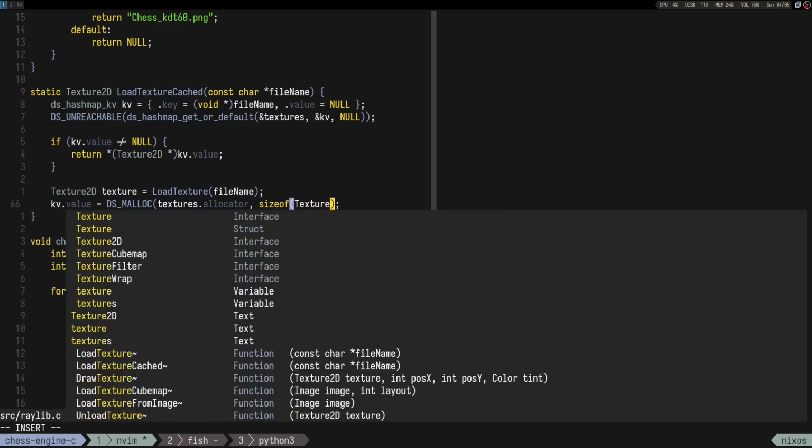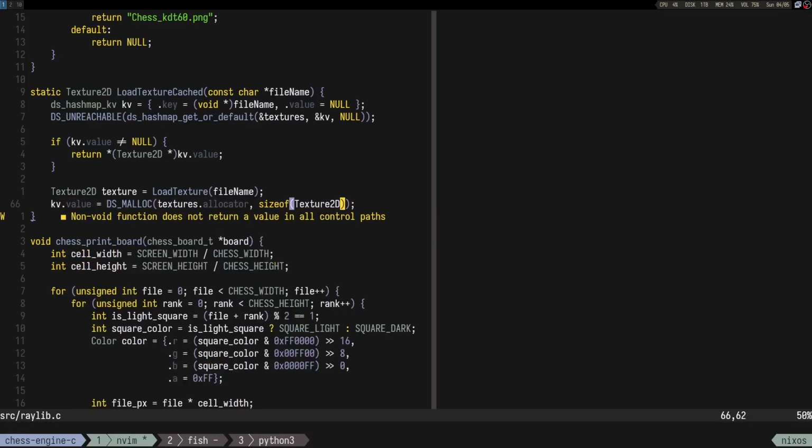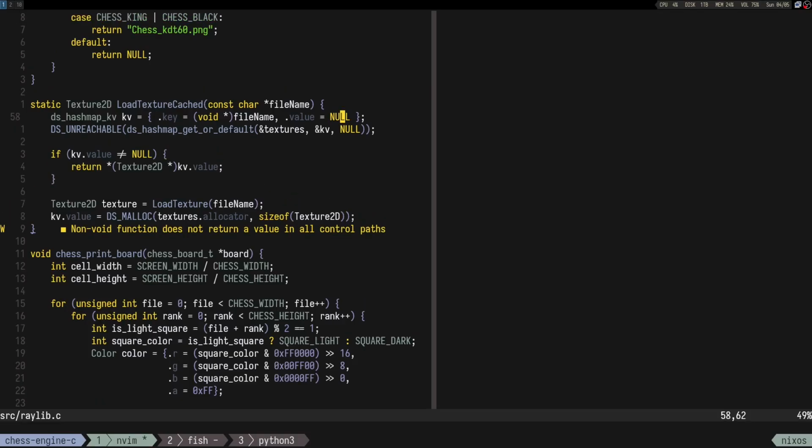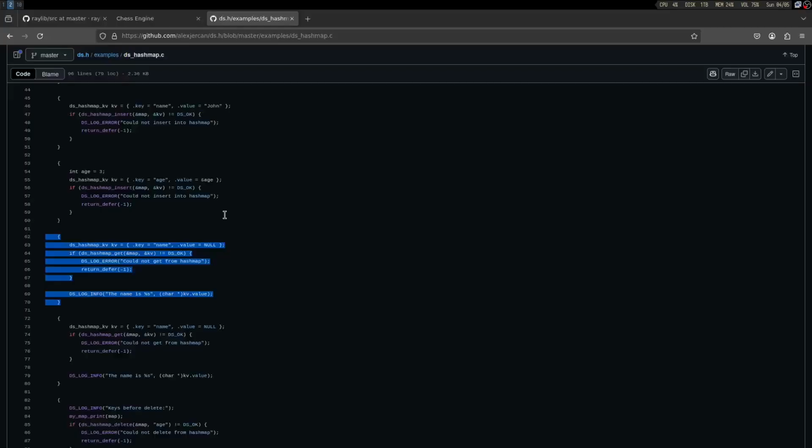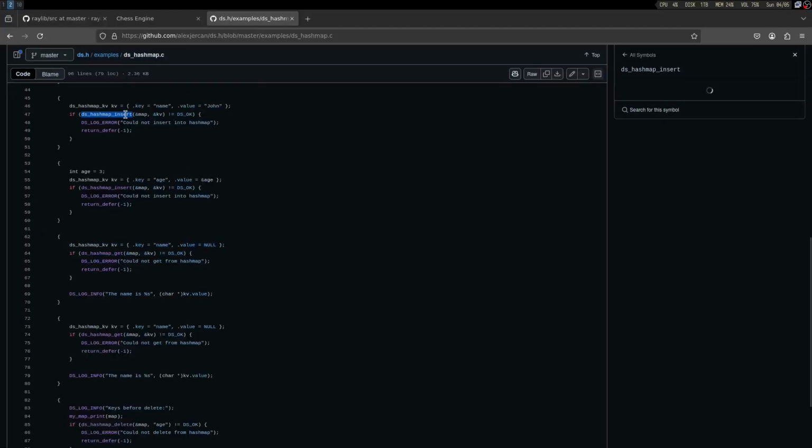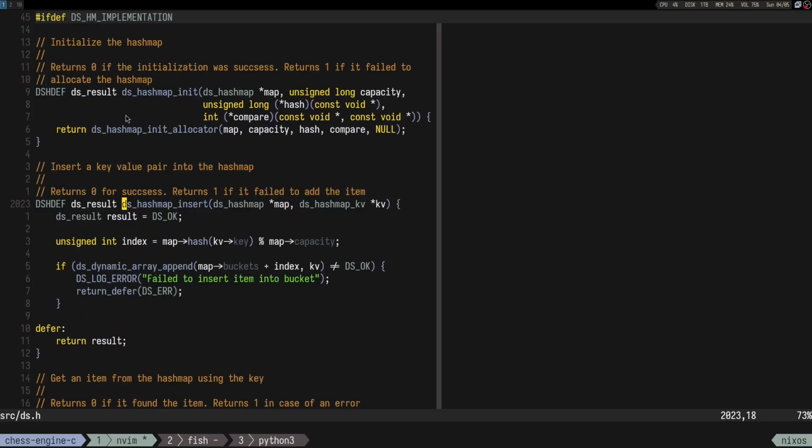Size of texture 2D. Let me just double check. Insert. So if I do insert, how does insert work?